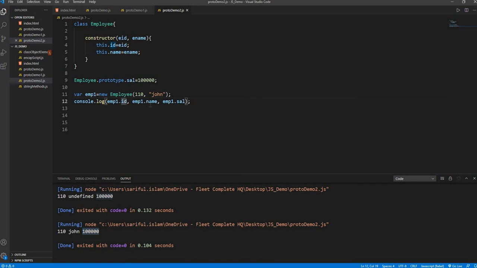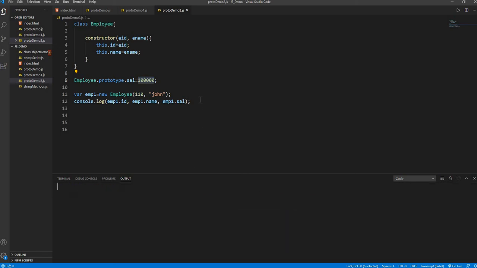So ID is 101, the name variable got assigned John, and salary has the value 100,000, so it's printing here. That's the way you can call the properties that were added at a later stage through your prototype, from your instance.